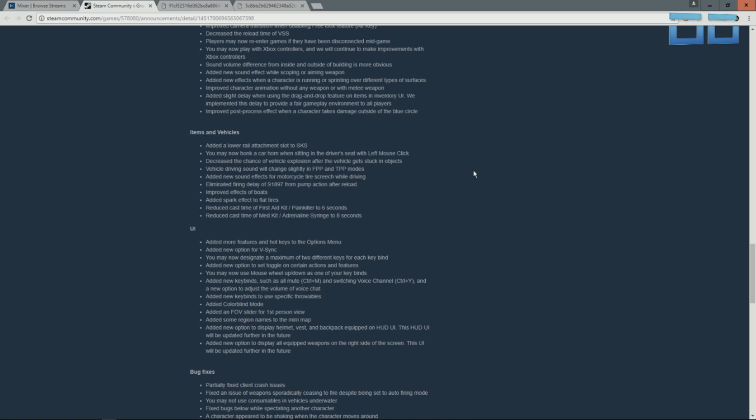Added slight delay when using drag and drop feature of items in inventory UI. I dislike this. Here's why I dislike this. The F button is still too slow. Opening and closing doors is still too slow. Picking up items off the ground is still too slow. There's a delay to it. There's just like this constant delay to it.